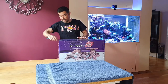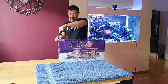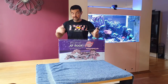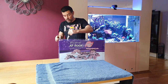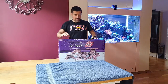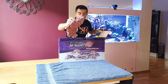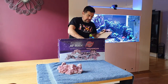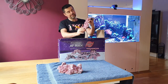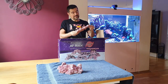I don't know what to expect inside, but generally the content of this packaging is selected to have the most different shapes that we can have, so even with one rock you can make a nice aquascaping. So as you will see, we'll have rocks like this here. I didn't really know what to expect inside, but this is for example, beautiful coloration, super light. I will tell you why it is super light.